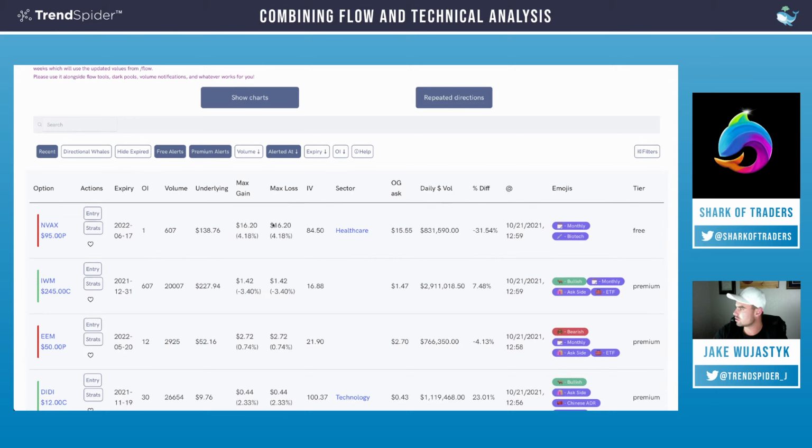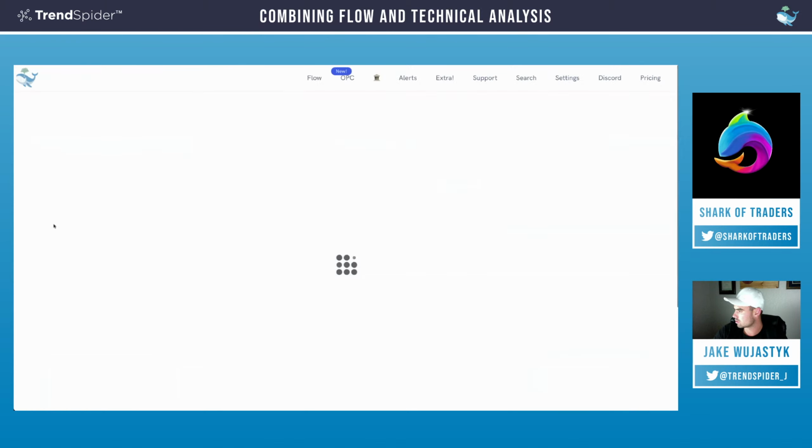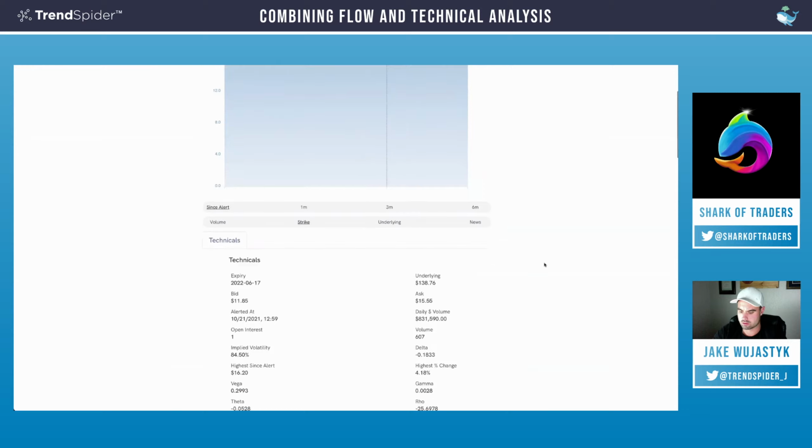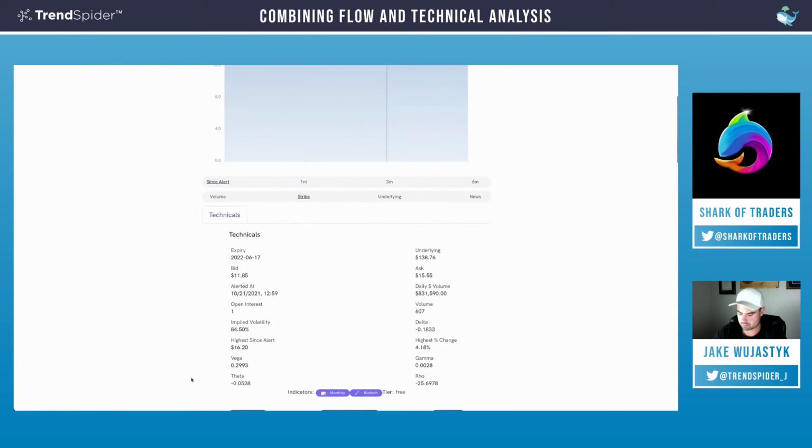So when I go about these and see things that are interesting to me, you can go ahead and dive deep into it. It's awesome. Like I said, there's so much within the whale platform. And the one thing I always like to compare is what my delta is in comparison to my theta.